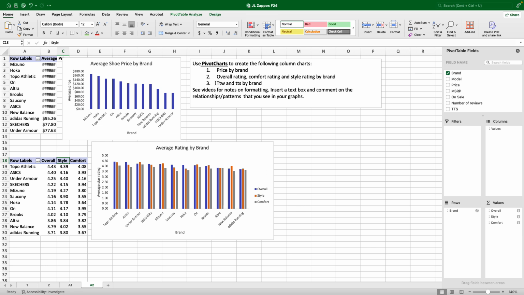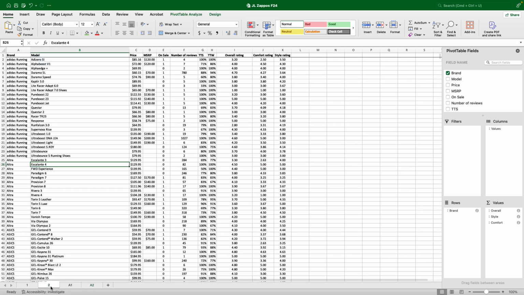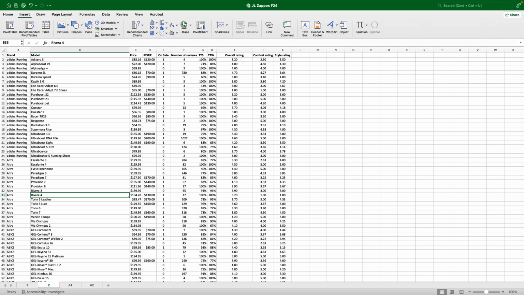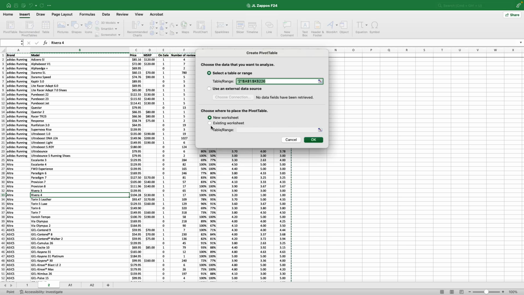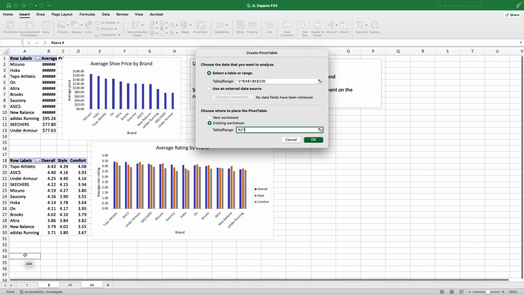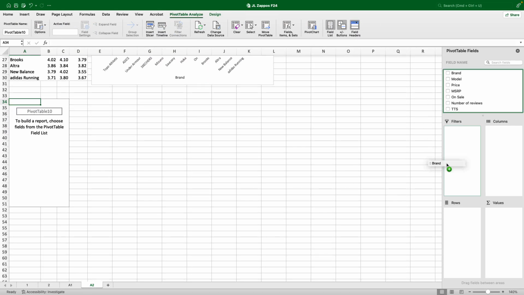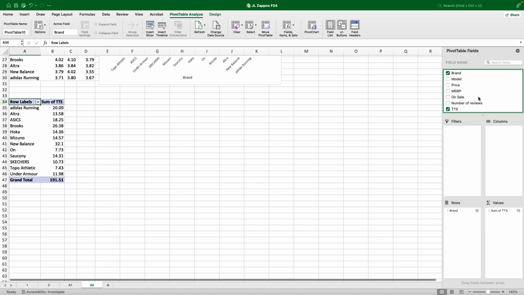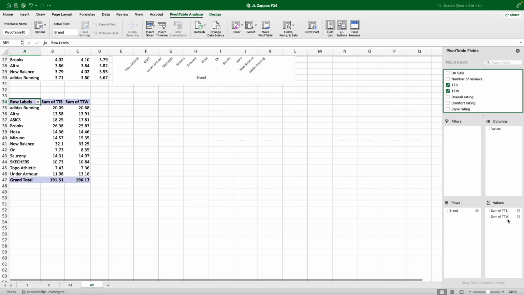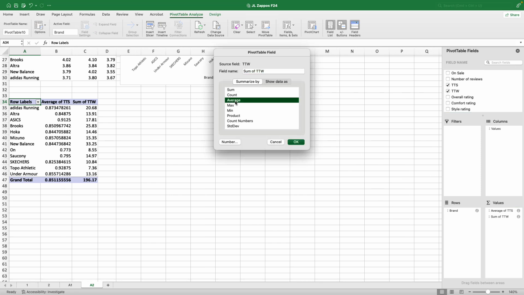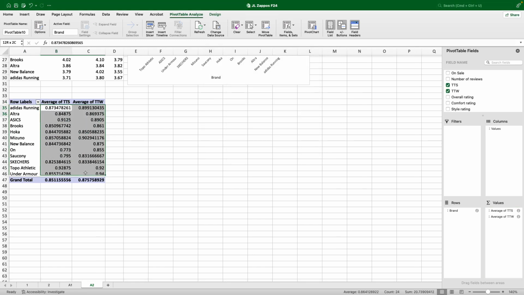And then our last one is looking at percentages of true to width and true to size by brand. So how are these sized? Again, I'm going to do this one like a pivot table and then insert the chart after, for those of you who don't have pivot charts. If you have a pivot chart, go for it like normal. It's easier. So I'm going to go pivot table, existing worksheet. I'm going to place it here. Scroll down. I'm going to take brand to rows, true to size, true to width. I don't want sum, I want average. These are percentages.